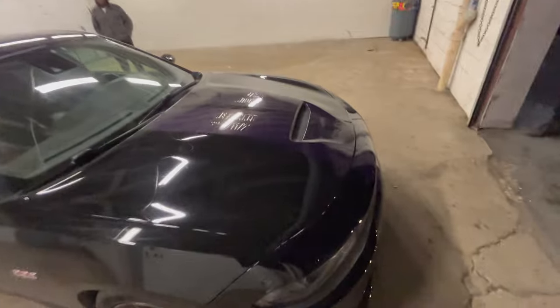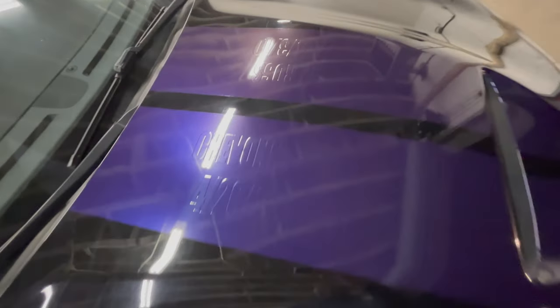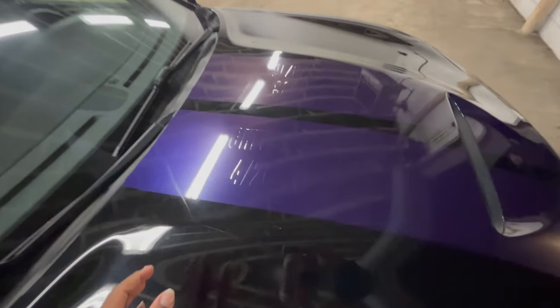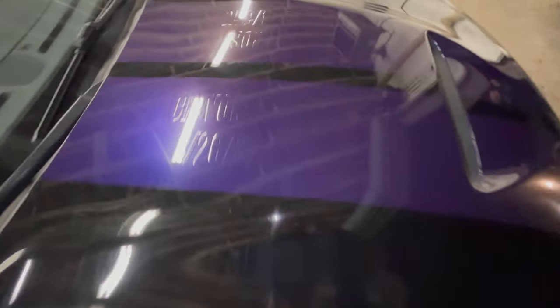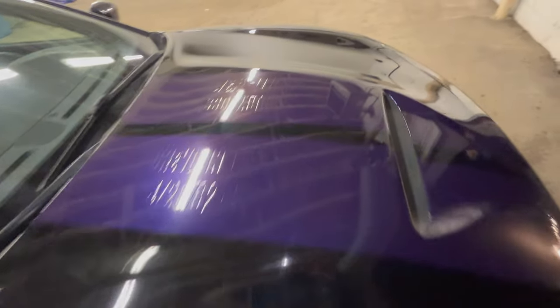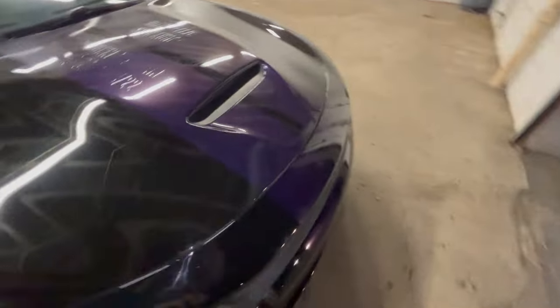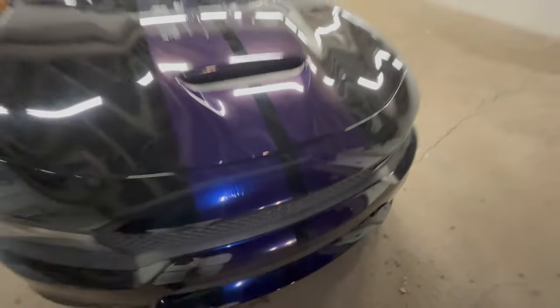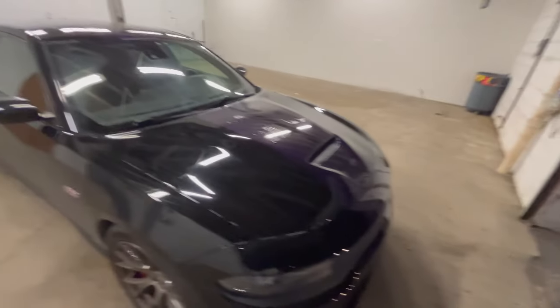Look at this, y'all. So right here, let me see your phone a little, bro, because you can barely see it on camera at certain angles. So subtle. As y'all can see, the name right here, the dates with the name. Just like that on the other side. And then boom, we got it right here too. Yo, that look fire. Oh my God.